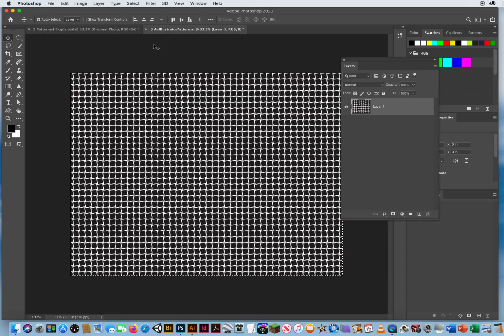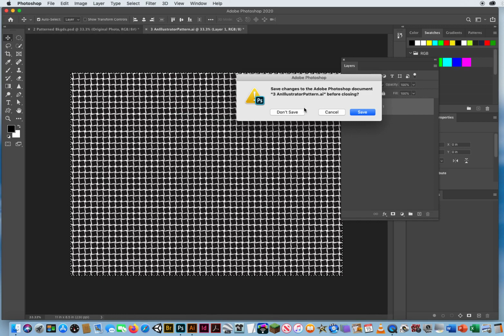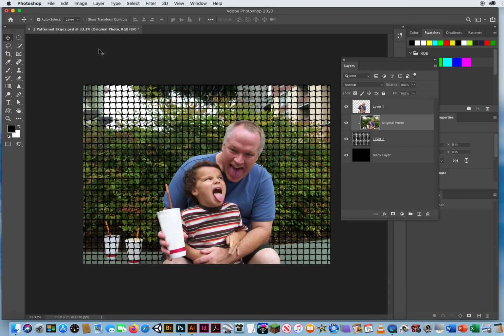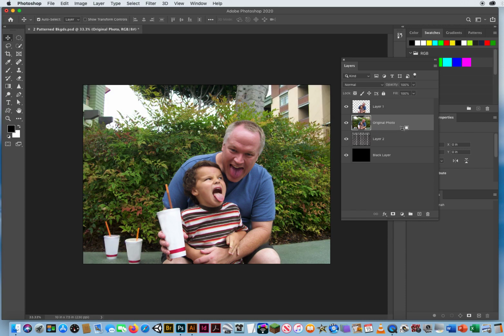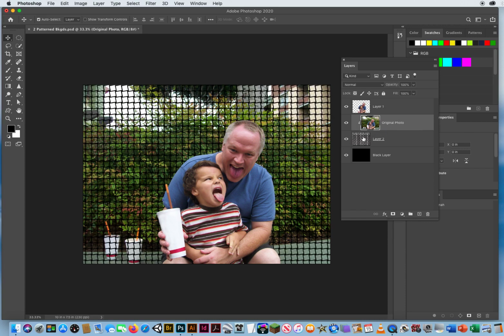So I don't need this pattern anymore. We'll close that. Don't need to save it. This is the file you're going to turn into me. Now that you know how to use clipping groups, you option click the line between the layers. Your trapped object is underneath. Your photo is on top. And we'll be doing this again in Chapter 7, but this is a brief introduction to clipping groups. Option clicking the line that separates the two layers, you get some really cool Photoshop effects.